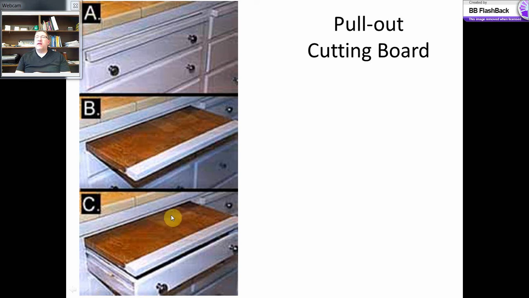But lo and behold, what happens is that the silverware drawer is directly beneath, right here. It's directly beneath the cutting board. And every time you have vegetables or something on the cutting board and you realize that you need something from the silverware drawer, what are you supposed to do? Okay, pull out the silverware drawer, you can't get to it. If you push the cutting board in, there go all your vegetables into the silverware drawer or something, or onto the floor. So there's an issue.